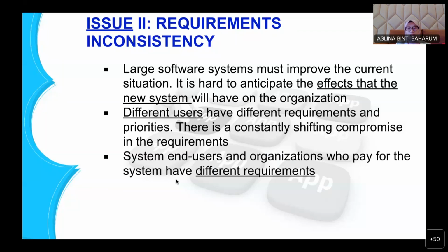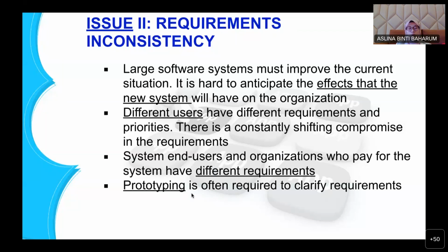System end users and the organizations who pay for the system have different requirements. Same thing, different users of course will turn out with different requirements. So prototyping is often required to clarify requirements. Okay, sometimes people can't understand based on only the documentation, the statement, right? So you need to see the visual part. That's why it comes together with the design. But sometimes even with the design you can't imagine how the system works, right? So you need a prototype.